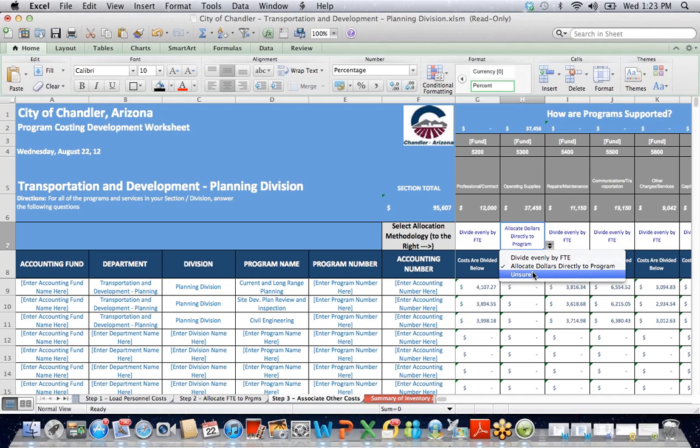We also leave room for some of those cost centers where it's not clear what the best methodology is, and we want to have a discussion. As John and I work with organizations to help coach them through this process, sometimes you do run across a particular cost that it doesn't make sense to divide by FTE. Allocating the dollars directly to the program, we're also not sure that makes sense. Typically what we find is this is a cost center that no one's quite sure how they've done the budget for before. They have a number, they might be adding to it year to year, but there isn't a great degree of confidence of where that number comes from. And so that's a great discussion to say, well, what is it, and how do we actually divide it up amongst the programs?